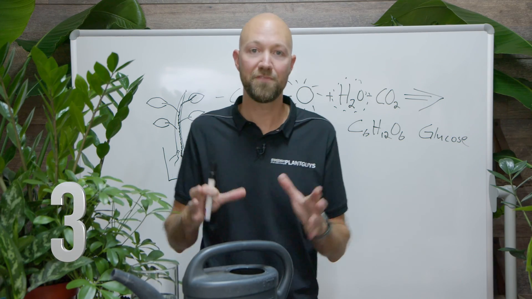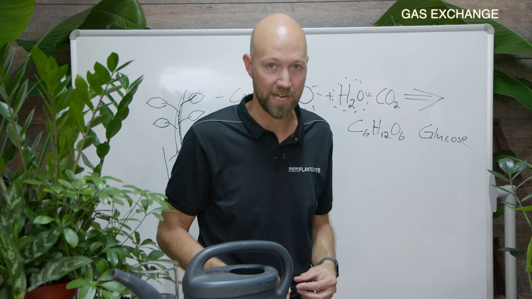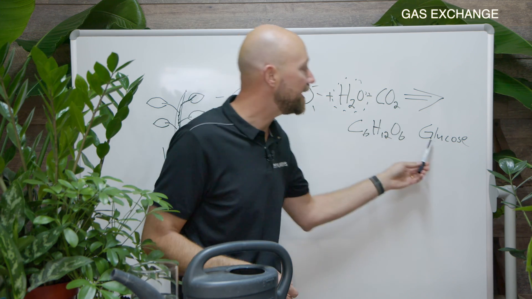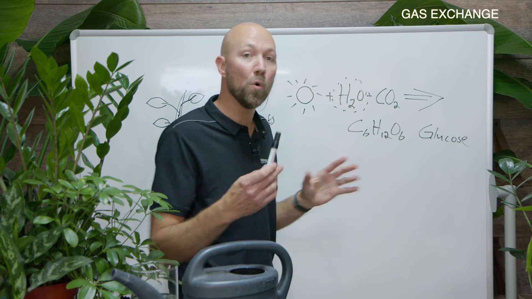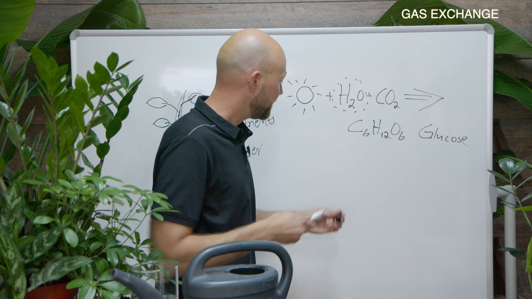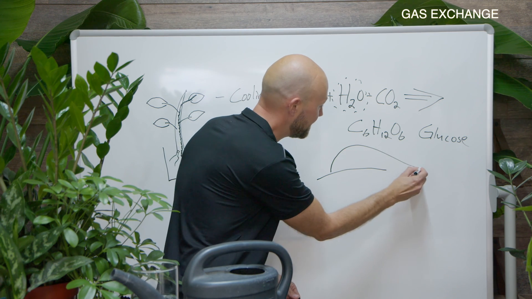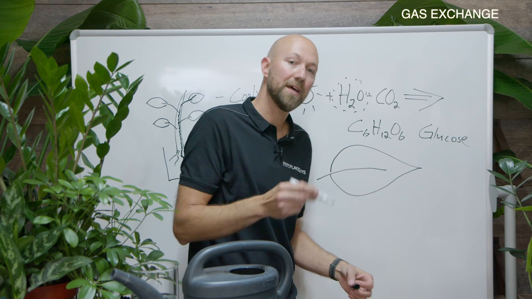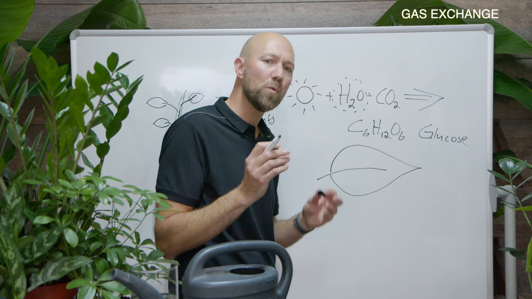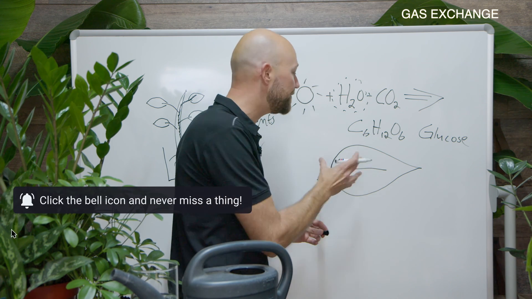So the third big function that water has inside the plants actually has to do with gas exchange. Because as we can see here we need carbon dioxide to create this glucose. And water actually has an important function even here. Because if this is one of our leaves like this one big leaf here, on that leaf we said before that we have something called stomatas. Stomatas are small windows that are opening and closing. If you take a look a little deeper on how they look, they look something like this.